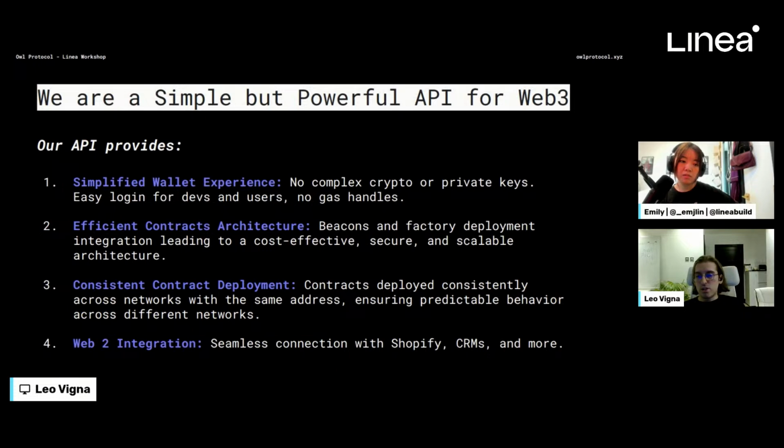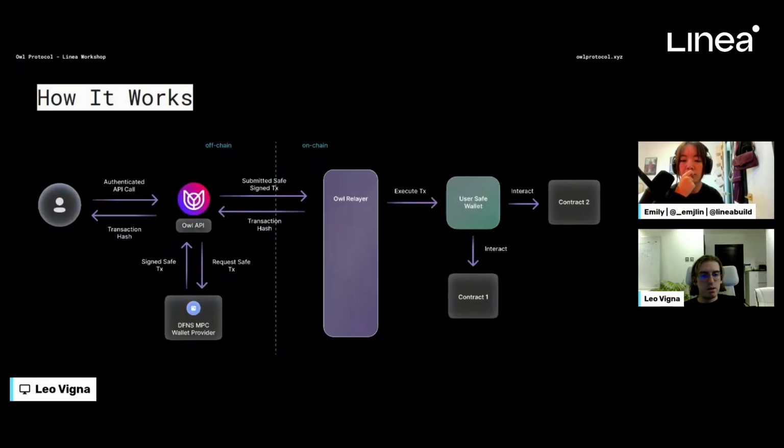And another cool feature is if you're deploying on multi-chains, right? Let's say you're launching on testnet, you have your users test things out, and you deploy on mainnet, you can have smart contracts be on the same address across chains. That's a pretty cool feature because I'm sure you've seen protocols where they have a whole page of 50 contract addresses for every network, but here you can have it on the same address. And then fundamentally, we're building Web2 integrations like Shopify, where you can have triggers based on Shopify purchases. And we have a demo video I can walk through.